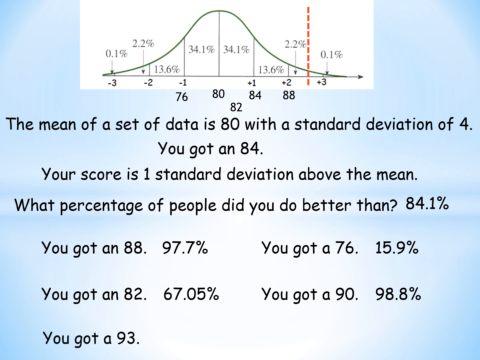But it gets trickier if I said, well, what is 93? So now you're not completely in half. Or if I said, what if you got a 94.2 or something weird? Now it gets a little harder to figure out all the percentages. So they have this thing called the z-score table, which actually figures all these percentages out for you.